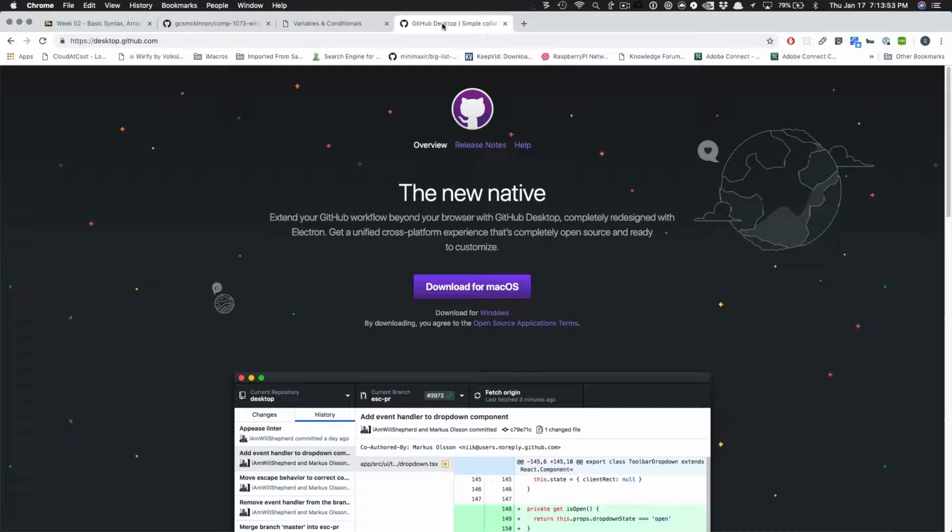So for those of you that are learning, though, this is a great tool. It's open source. It's free. It's not opinionated. It's just great. And it works on Windows and it works on Mac. If you're running Linux, yeah, you're going to need GitKraken. That would be the only one I can think of. Or SourceTree. I think SourceTree will run on Linux, too.